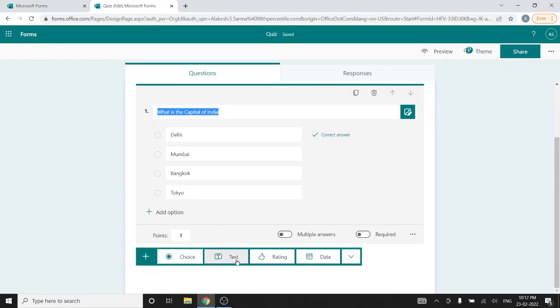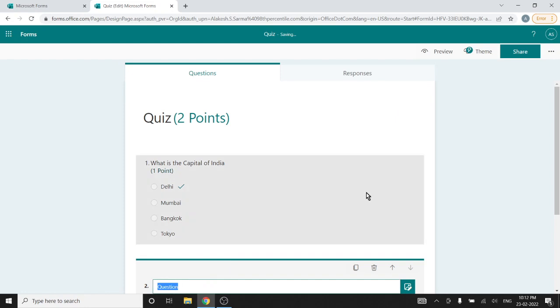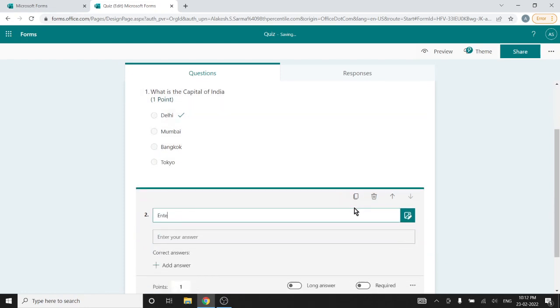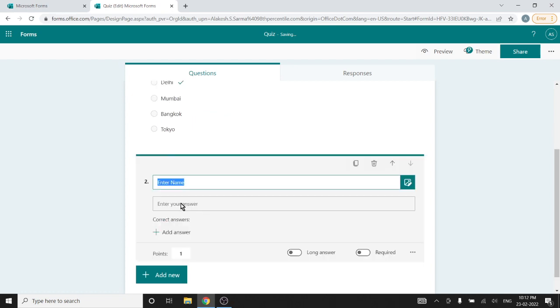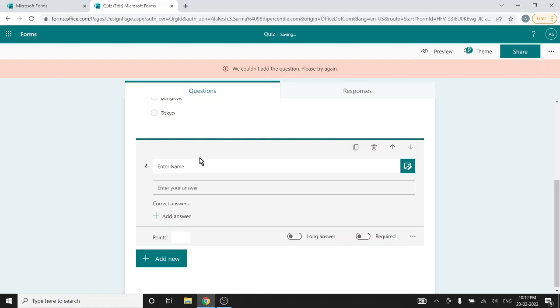Let's say you want to collect the name, so you can use the text, enter name. There is a reason why I use the name now. See, first of all, for name we will not assign marks, so I will keep it blank. Then we want this from every user. We will make sure that no user should skip this question. They must enter their name, right? So for that reason we will mark it required.